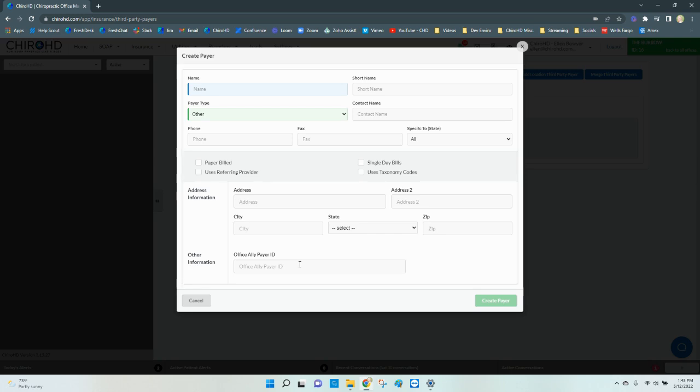You may want to look on TriZetto or call them, but you want to add a payer ID in here because when you're sending a claim electronically, this is what will be attached in a file, this Office Ally Payer ID or Clearinghouse Payer ID. So then the Clearinghouse sees that ID number and knows that those claims are going to Blue Cross Blue Shield because it matches up the ID. So I do require that you add that in there so that your electronic filing goes smoothly.